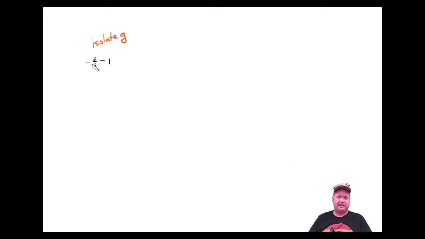This says negative and then dividing by 3, and the inverse operation of that, to get rid of the negative, we're going to have to multiply by another negative. And because this is dividing by 3, we need to multiply by a 3. So the correct step to get rid of the negative sign and the 3 is to multiply by a negative and also the 3. So we're going to multiply both sides by the negative 3. And here's what happens. The negative sign cancels out with that negative sign because they're positive. And the 3 divided by the 3 is 1. And really all you're left with is positive again, 1g. So the correct answer to this is g equals a negative 3. And we'll make sure we box our answer there too.